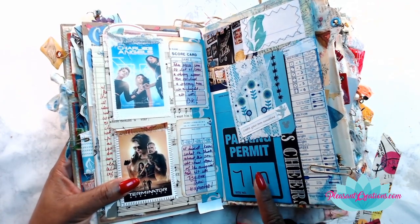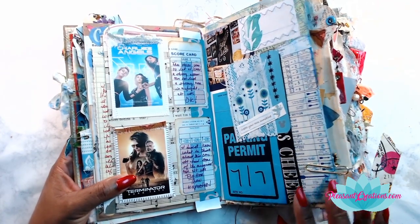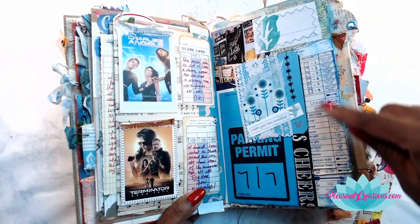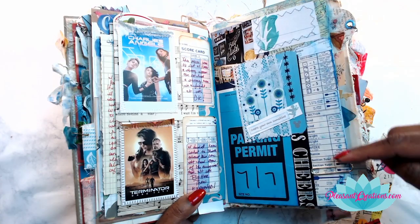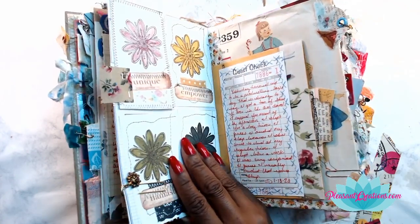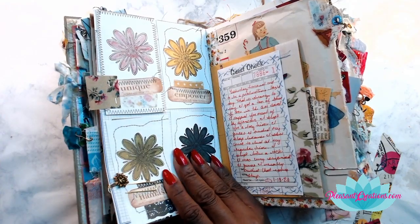I got this parking permit at a hotel when I went to Virginia to take Slim home. And then this is another part of that Yahtzee scorecard. You can use scorecards inside of your journaling.